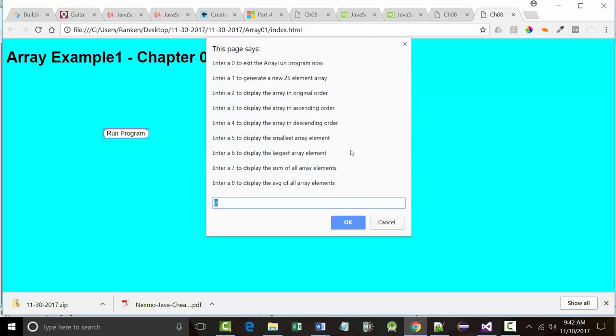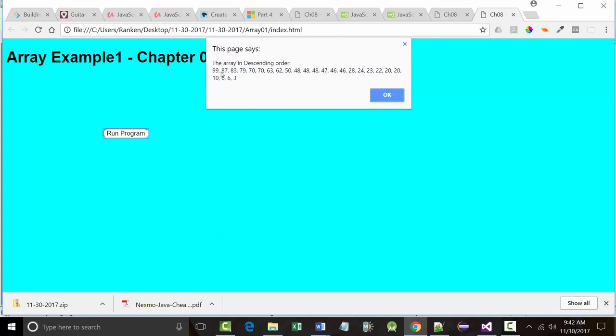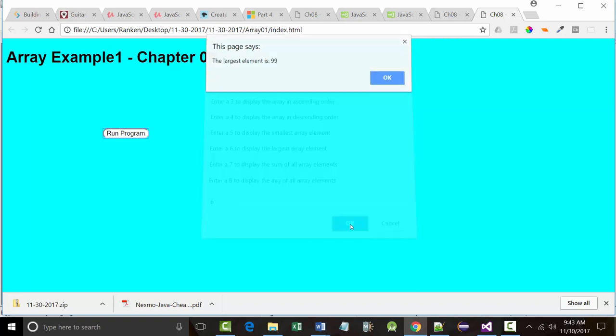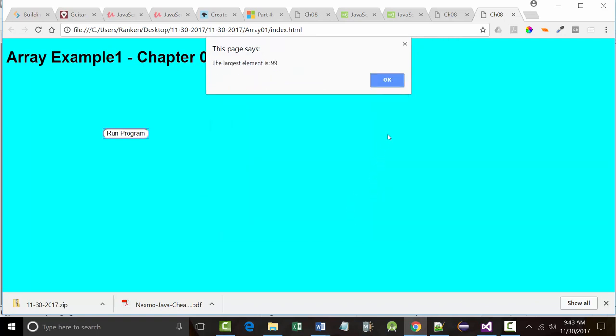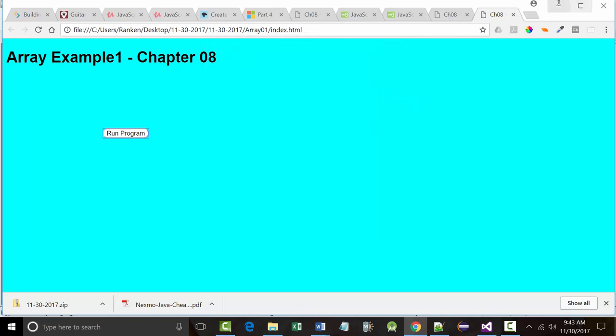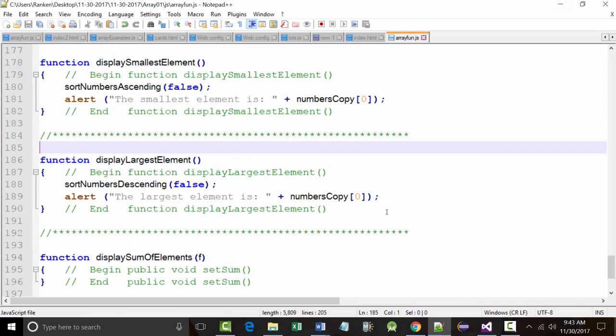Then let's put it in descending order by putting in a 4. So it should say that my largest number is 99. And it does. So we now have zero, 1, 2, 3, 4, 5, and 6 done.